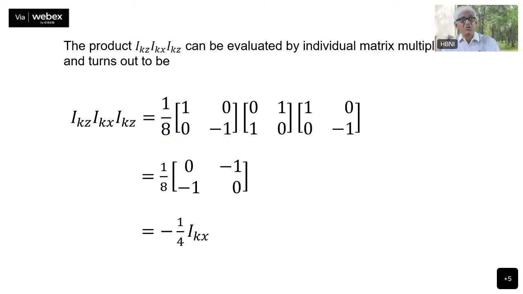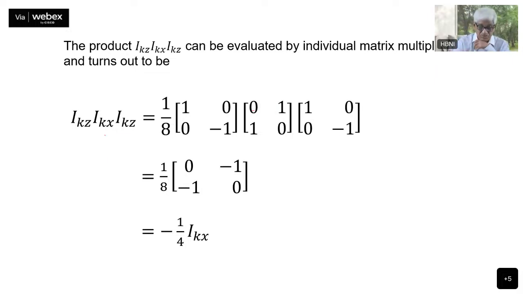Okay, now let us try and calculate this kz, kx, kz. So here all of them belong to the same spin. Remember, I have a 3 spin product here. There is a 3 spin product, kz, kx, kz. Here I cannot take the direct product. The direct product has to be taken when the 2 spins are different spins. Then only it increases the matrix size. But here it is simply kz, kx, they are all of the same spin. Therefore, I take simply the multiplications of all of those. Put the kz 1 minus 1 here, kx is 1 1 here, and kz again 1 minus 1 here.